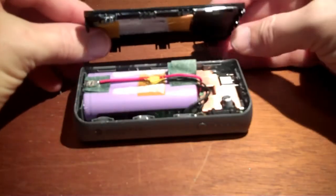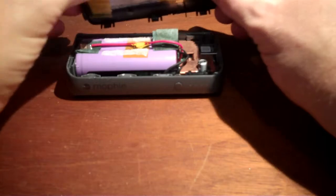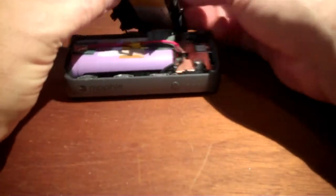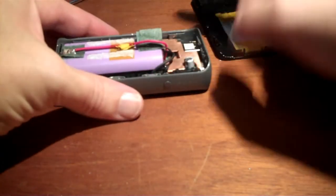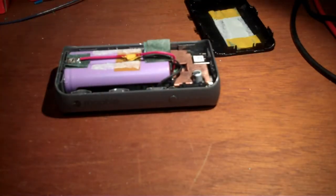And here you can see kind of the location of the clips, 1, 2, 3, 4, 5, 6. So where the switch is, there's a clip missing, or I should say these three are closer together. At the bottom there's these two here, and at the top they have three smaller ones equally spaced there. Okay, let's see what the voltage of the battery is fully charged.